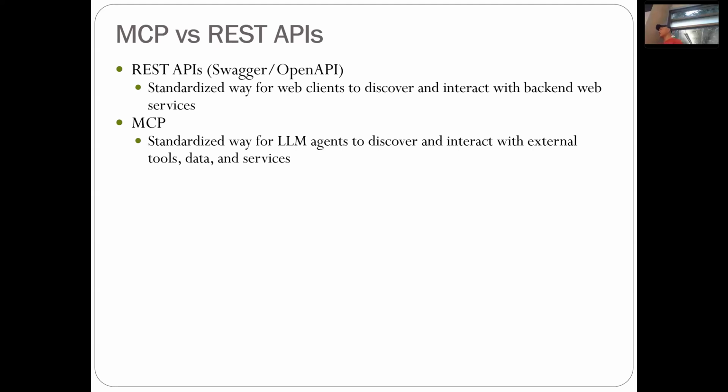MCP is going to allow a tool to tell an agent, this is what I support. These are my tool calls. These are the function parameters and what their semantics are. And now the agent's like, okay, thank you. I know how to invoke you now. I know how to leverage all of that stuff to get what I want. So that's the idea. It's the same thing with OpenAPI. Here are my endpoints. Here are my parameters. This is how you call me.